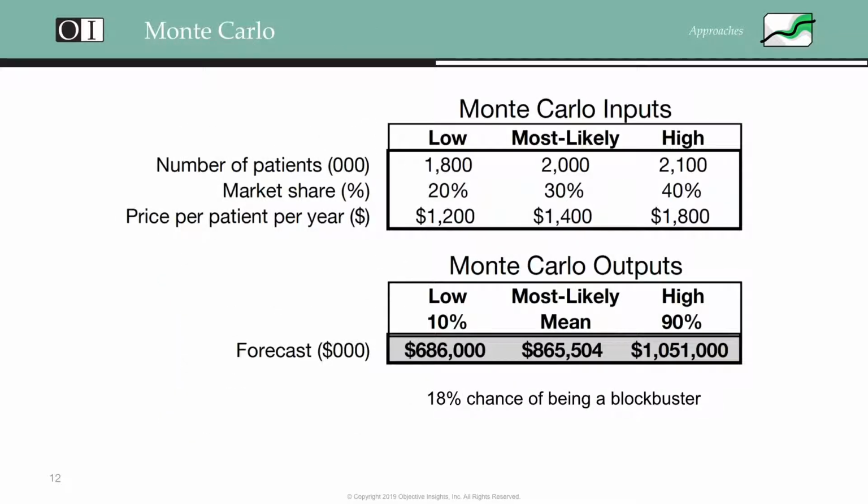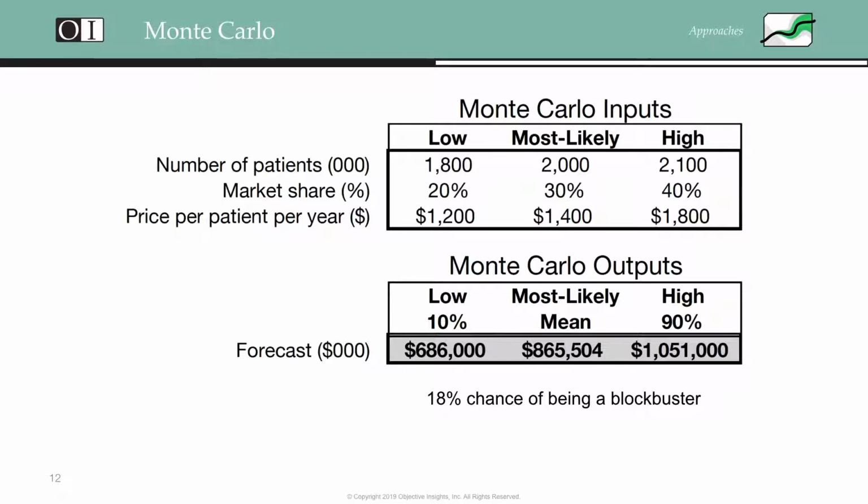Now let us introduce Monte Carlo simulation. Here's a slide showing Monte Carlo simulation inputs and outputs. What you'll notice is the inputs at the top are exactly like they were under the scenario case, with the downside, upside, and most likely. But here we're calling them low, most likely, and high. We don't now multiply down the columns like before. What we do is we treat each variable as an independent variable, and we're going to be sampling it between the low and the high. And what we end up with is the outputs at the bottom of the slide here.